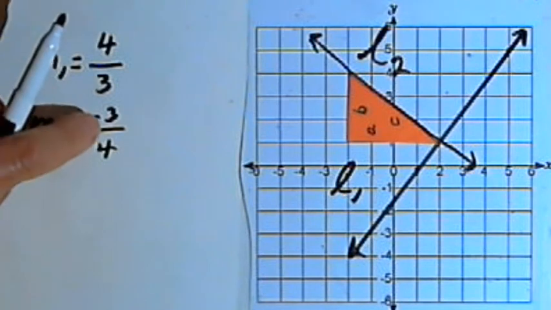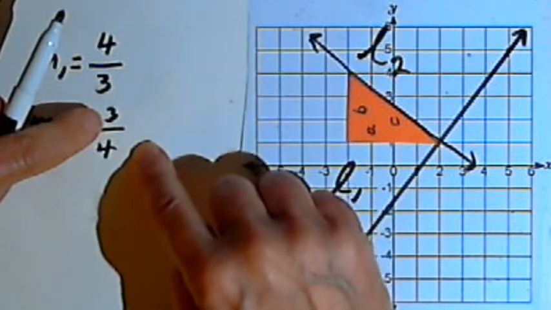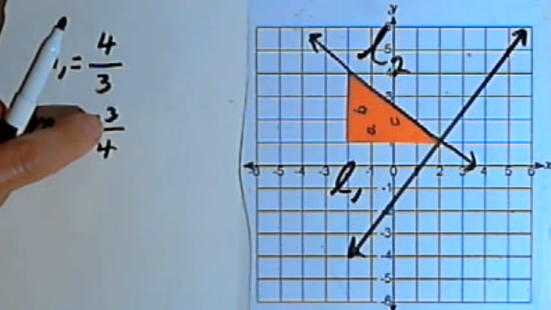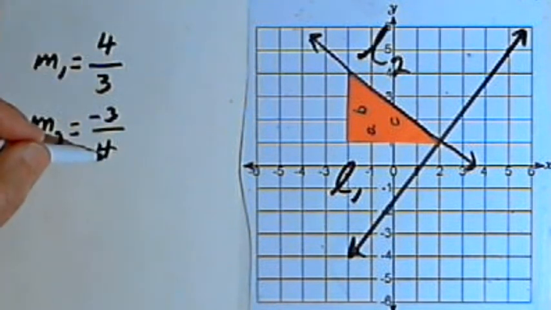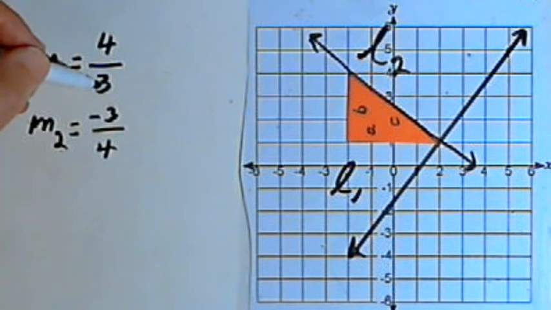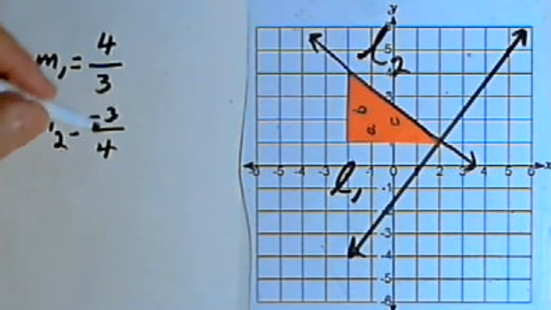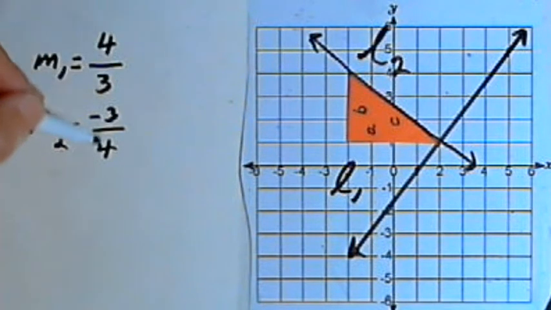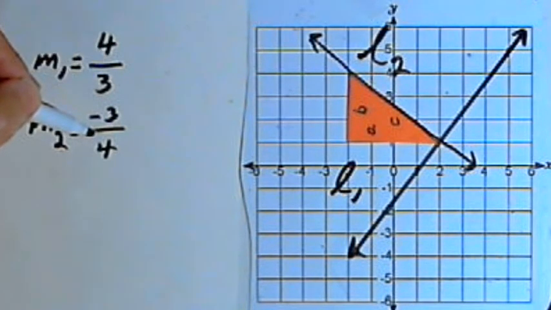Now, if we look at those two fractions and disregard the negative sign for a second, what we've got is two reciprocal fractions. The reciprocal of a fraction is the fraction flipped over. So what used to be the numerator, the 4, has become the denominator. What used to be the denominator, the 3, becomes the numerator. But we used a negative 3. So what we've got is two fractions, one is the negative reciprocal of the other.